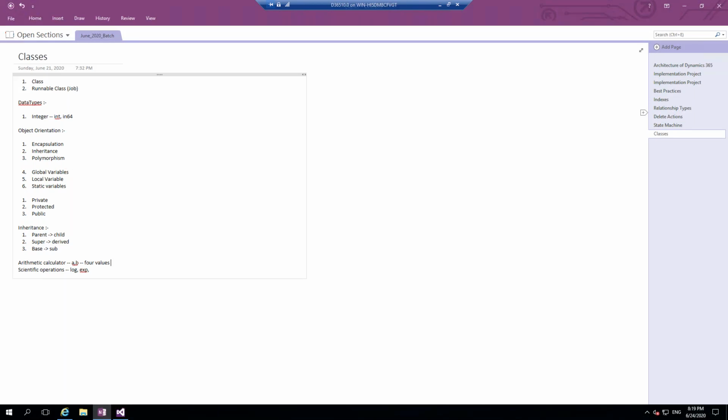Will you create one more new class, call it arithmetic scientific, and add arithmetic and scientific operations? Frankly speaking, that is one way. In Dynamics AX, I found this a lot. Whenever people create reports, let's say they have one standard report, and while customizing they find it difficult. Simply, they will duplicate it and modify it. Now, what will happen? We have two reports which serve the same purpose.